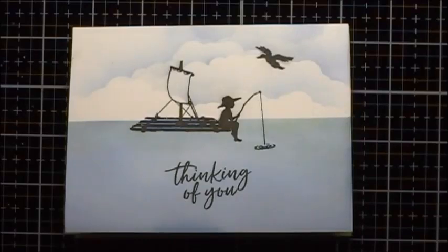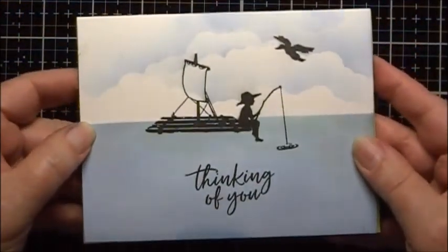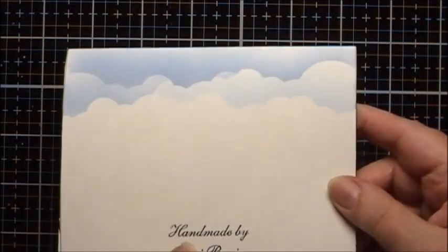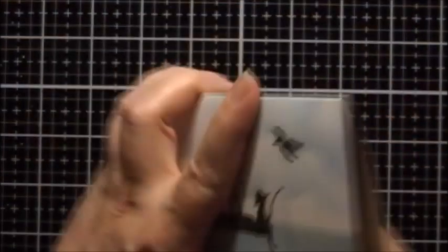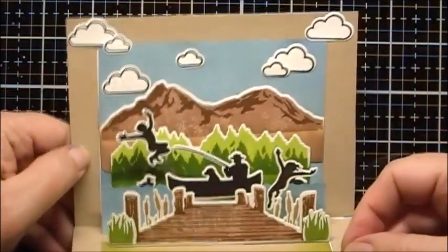And this is the card we're going to do today. This one is card number 3 from the Hero Arts July 2019 kit. And this is the front of the card. This is the back of the card. And on the inside, it's a pop-up. The pop-up scene.